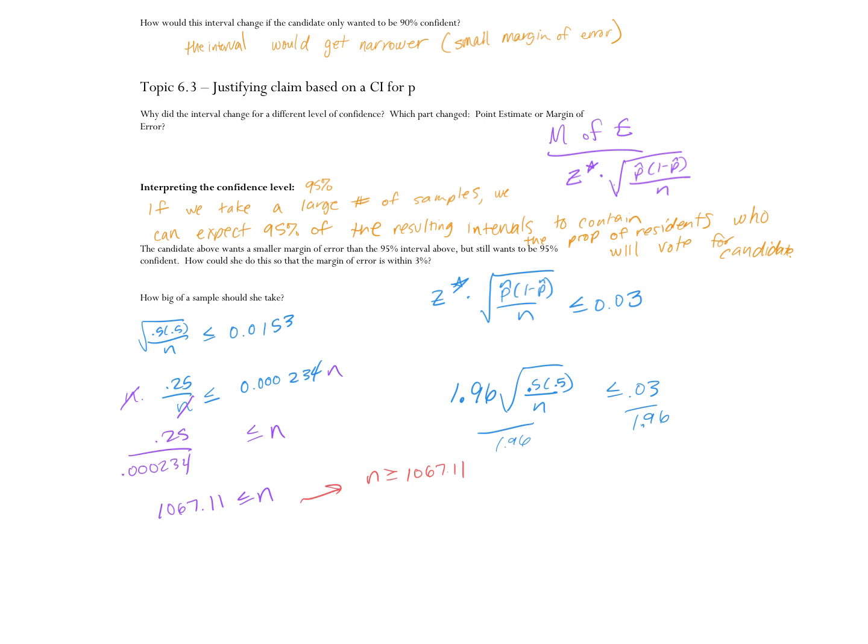So, a few years ago, there was a sample size question on the AP exam, and a whole bunch of kids left it as 1,067.1, and they got a P instead of an E. There was another part of the question where most people got a P. So instead of getting a 3.5 on the question, which might have rounded up to a 4, they got a 3. Why would you round up instead of rounding down? Because we just said n has to be greater than or equal to this number. Sample size is always pretty much going to round up.